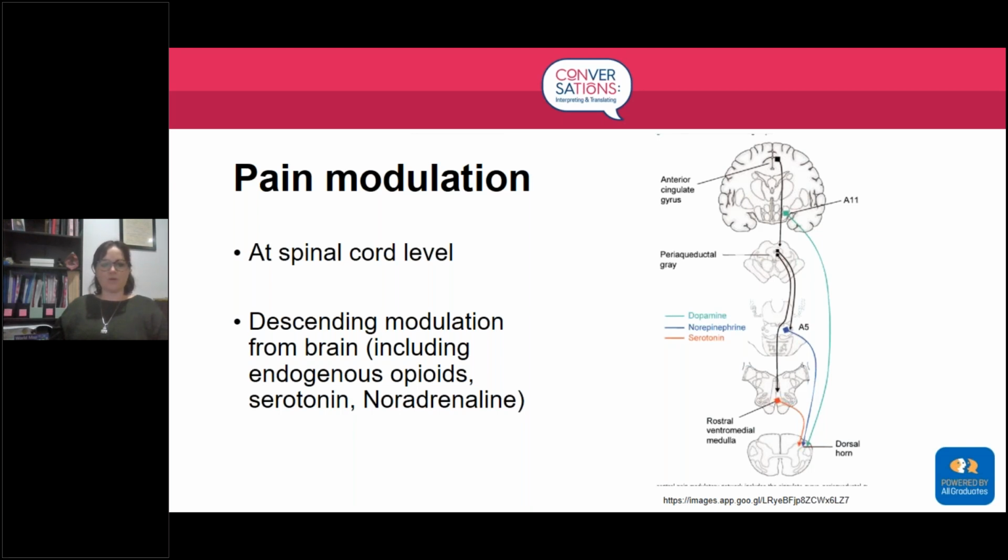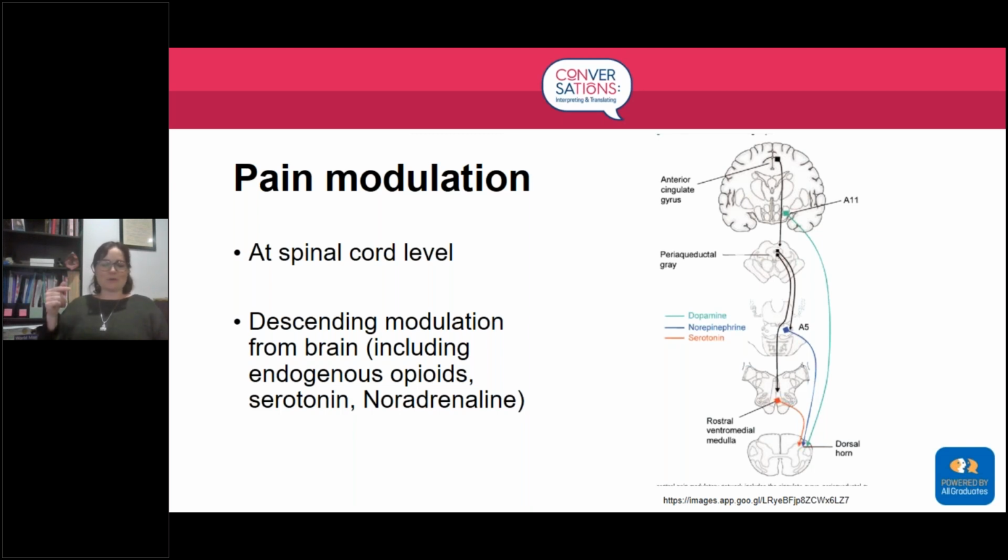At the spinal cord level, we can increase or decrease those danger signals that are coming up to the brain, but we can also increase or decrease the signals coming down from the brain to say your finger hurts. That is now painful. Feel pain in your finger. We can, at the spinal cord level, increase or decrease those depending on what the situation is. And there's a whole range of factors that affect that, which we'll talk about a little bit further as we go on. The second place in which we can modulate pain is up in the brain.